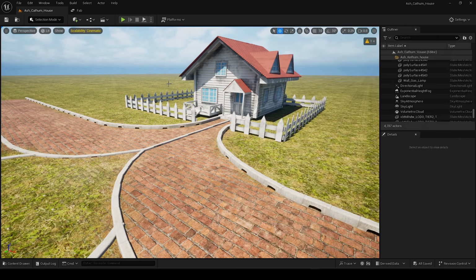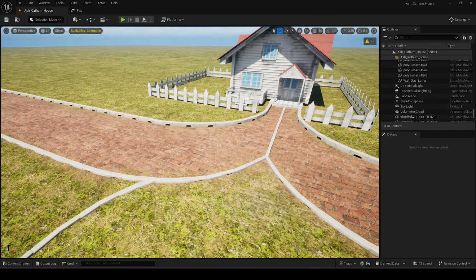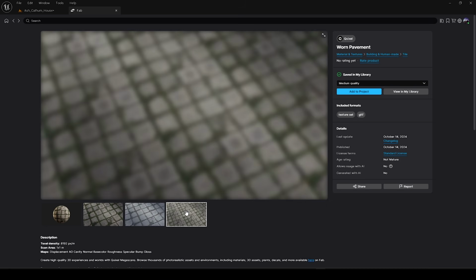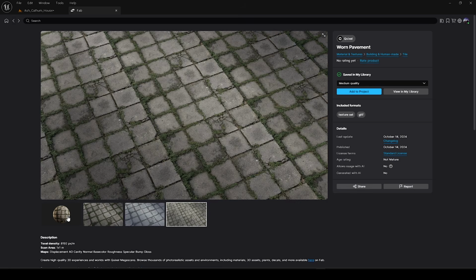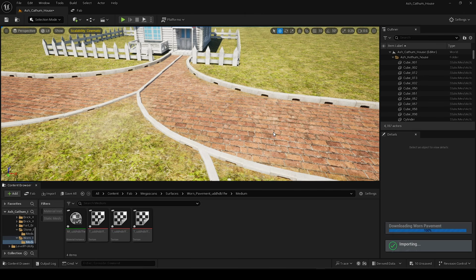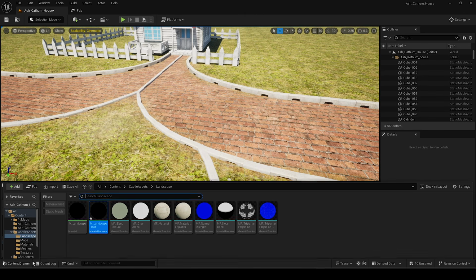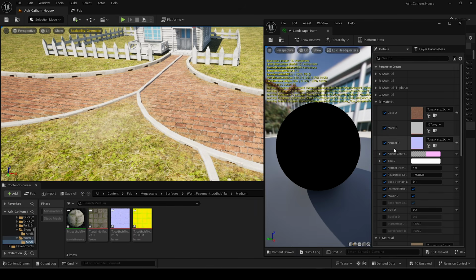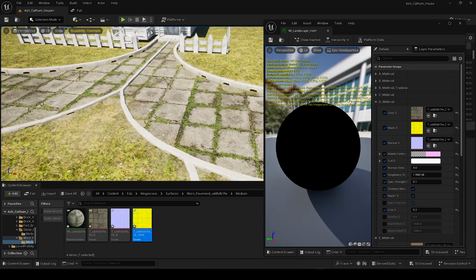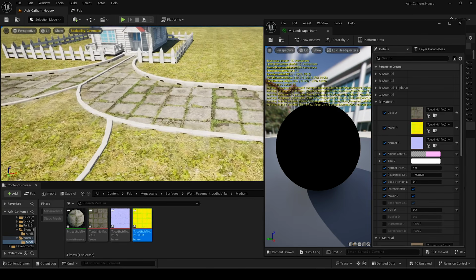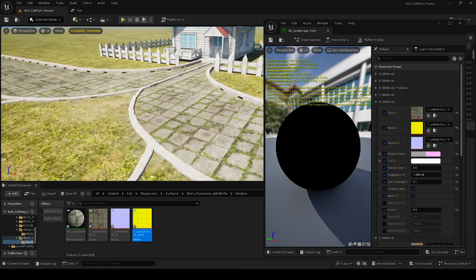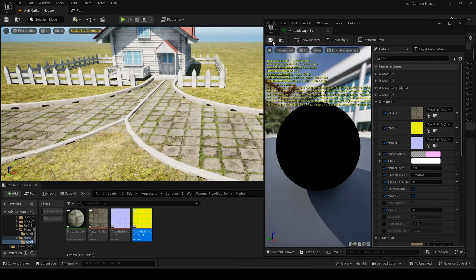Now we're going to replace the brick material on our landscape because honestly, it's not looking that great. So instead, we'll use a much better material called worn pavement. It has a nice, realistic texture that's perfect for roads or walkways. Just click Add to Project to bring it into our scene. Once that's done, we'll go back and replace the D material in our landscape blend. Simply drag and drop the new material's base color, normal map, and ORM map into the respective slots under the D material. And now, look at the difference. Let's set the tiling to something like 0.4. And there it is! Looks perfect for our road pathway, right?